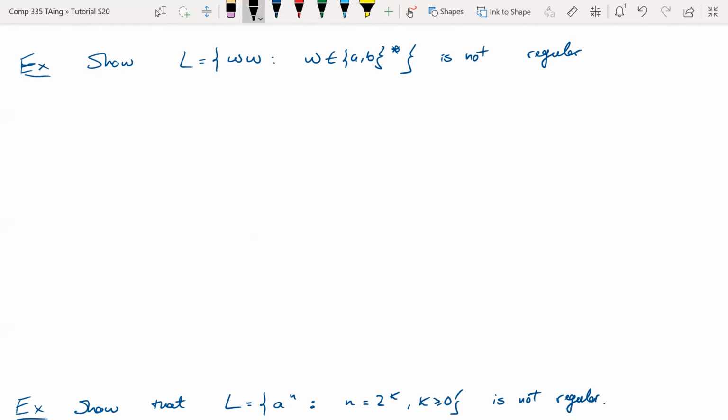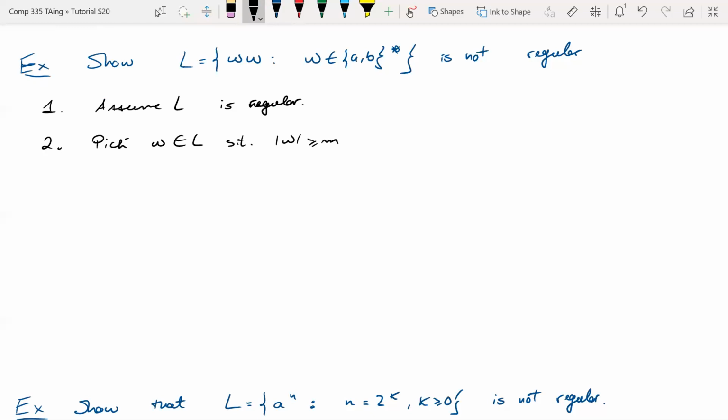So let's apply the pumping lemma. First, assume that L is regular. You assume L is regular, and you know that L is infinite, so now we can apply the pumping lemma. I'm going to pick a string w in L such that the length of w is at least m.